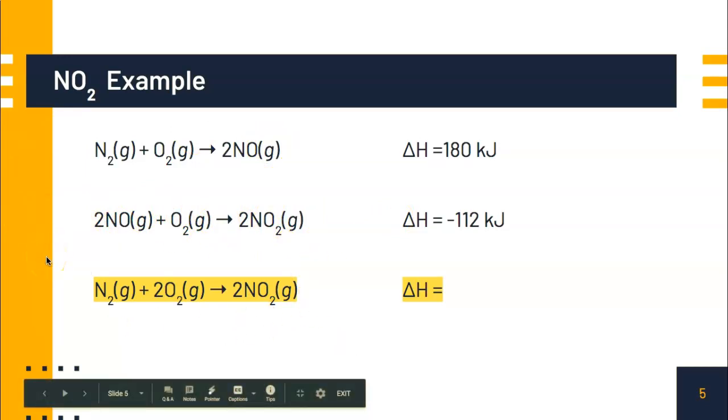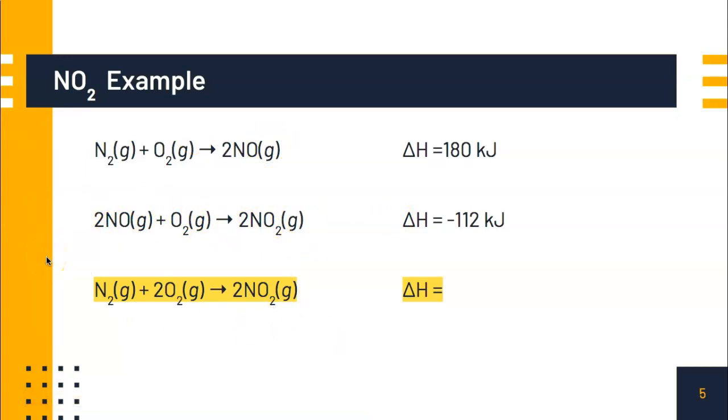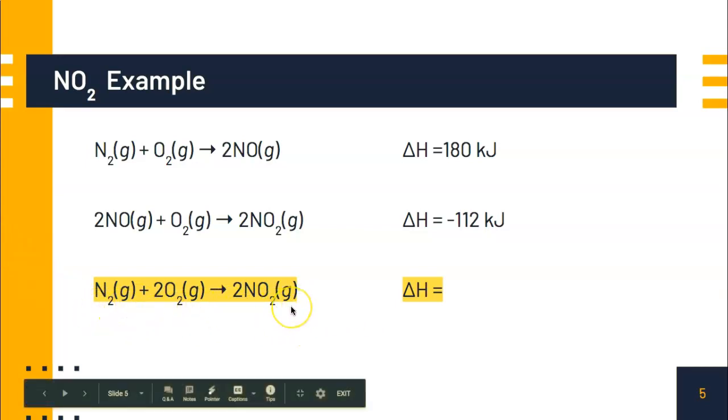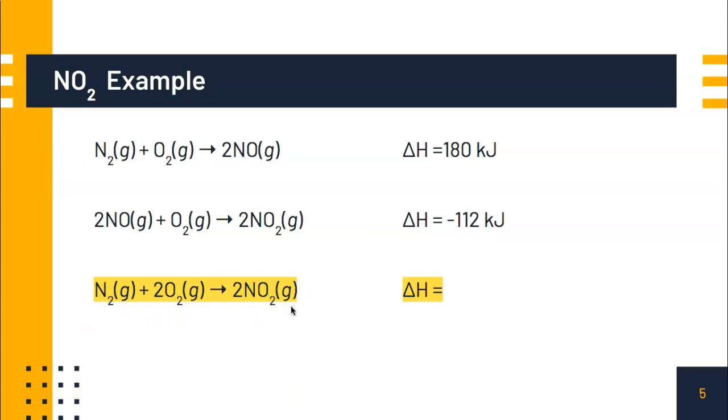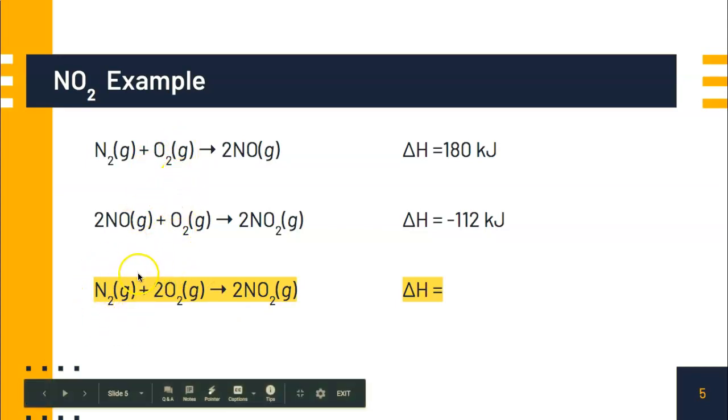A good starting place, so we've already completed our first step, which is to identify our target equation. Now we're going to manipulate the remaining equations so that they will add up appropriately. A good first step is to look at all of the chemicals in our target equation, and find one of the other two equations that contains one of these molecules and is the only equation that contains it.